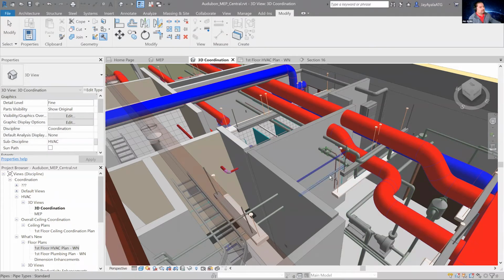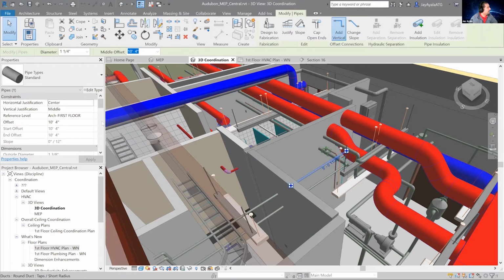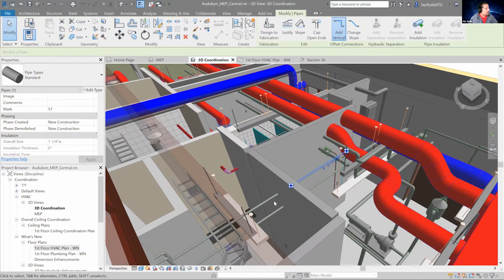Okay. So we want to make a view filter that removes the demo piping, is how I'm reading this. All right, so let's go take a look at this pipe. So the pipe doesn't have a system, it's undefined. So how do we do it then? What criteria can we use that would allow us to pick this?